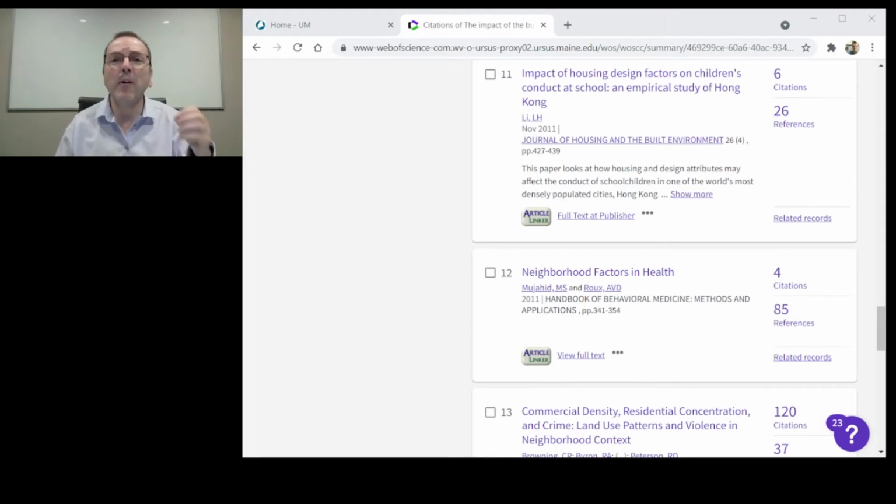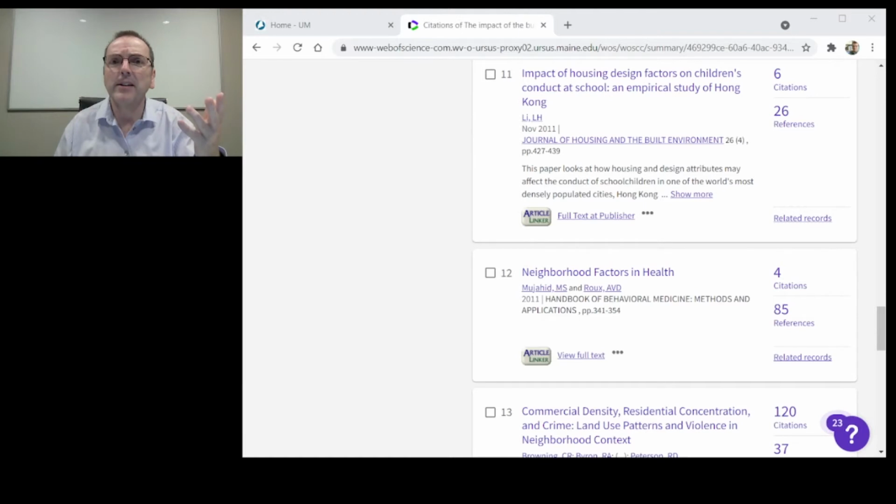So you don't want to go down every rabbit hole. Focus on the articles that are expanding on that original theme in which you're interested and keep moving forward in time to see how the research and our understanding has evolved. Now, you can even go backwards if you want. For example, you may want to look at the references used in these papers, right? These papers that cited our original study.